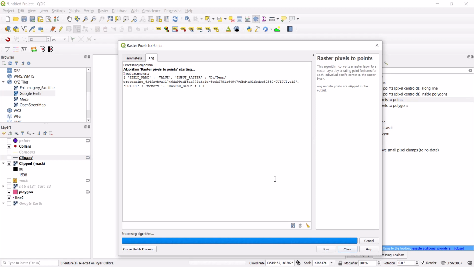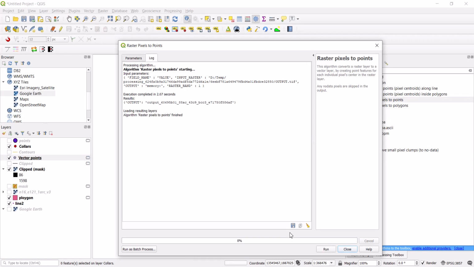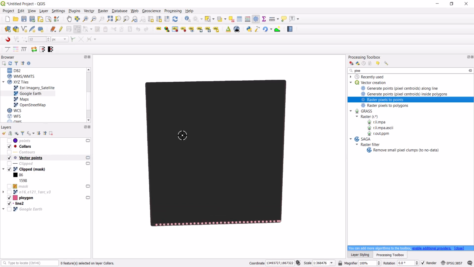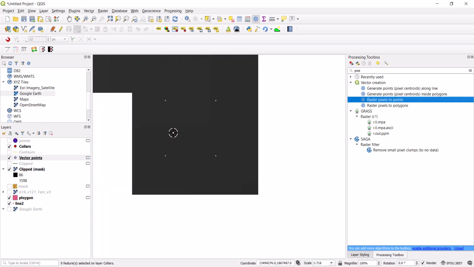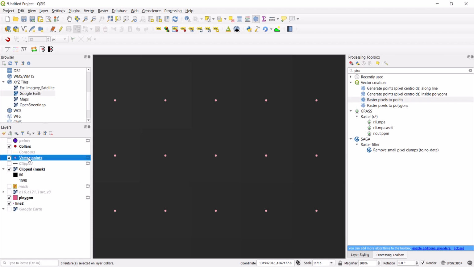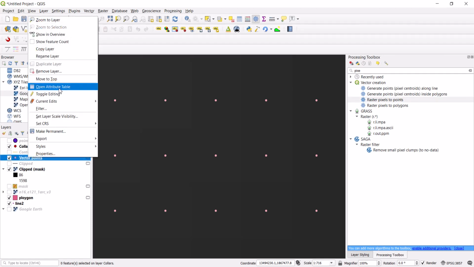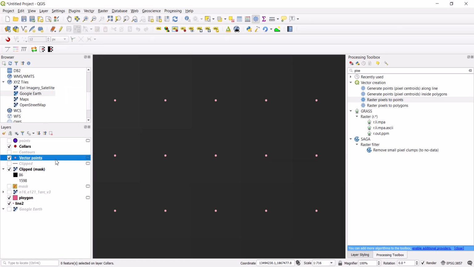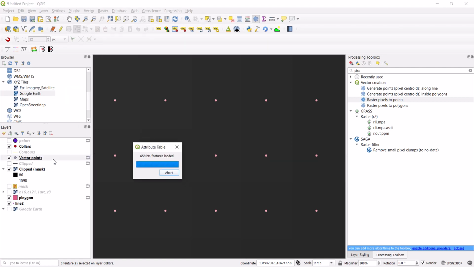We can run this, and it might take some time depending on your computer. You can see now we have a lot of points in here, and each one of these points actually has the raster value. So if we go to the attribute table, we will have a lot of points, probably a million of them or even more, and all of them have the value of the raster. So basically this might crash the computer if you have a lot of points, and it might do so for my computer right now, and I lose this tutorial. Let's hope it does not.